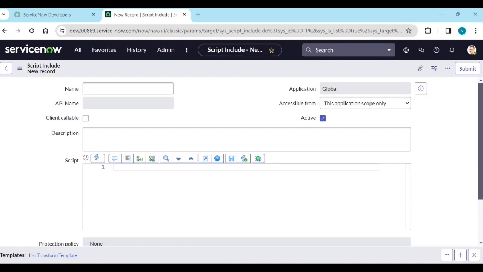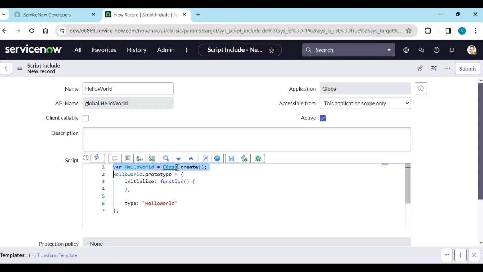After the record is named, a script editor macro is inserted in the script field to help guide you. For example, if I create hello world as the name of the script include, it automatically creates a new class and an object.